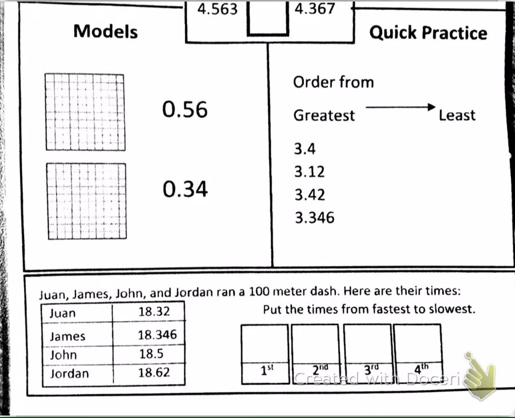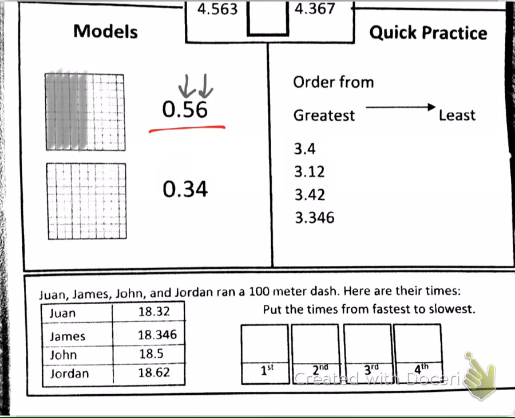All right, there's another way to compare them, by using a model. If you have 2 decimals like 56 hundredths and 34 hundredths, we can also model them. So the first number we have is 56 hundredths. In the tenths place, we have a 5. To model 5 tenths, we are going to shade in 5 little columns going down. Each one of those strips represents 1/10, because it takes 10 of them to make a whole. So that's why each one represents 1/10, and we need 5 of them, because there's a 5 in that place value.